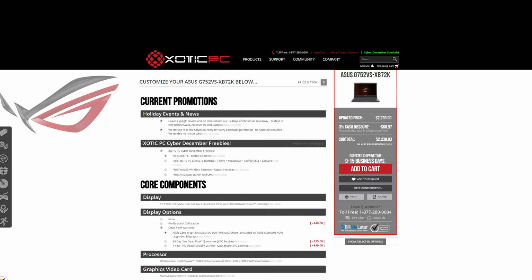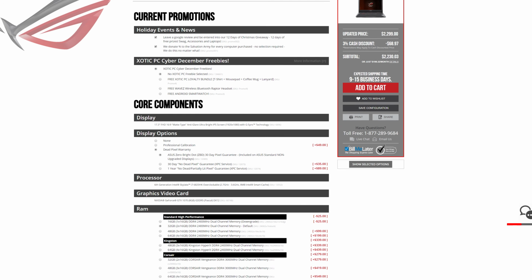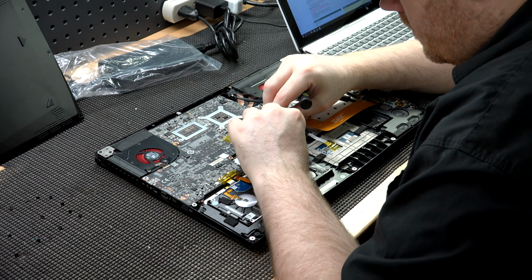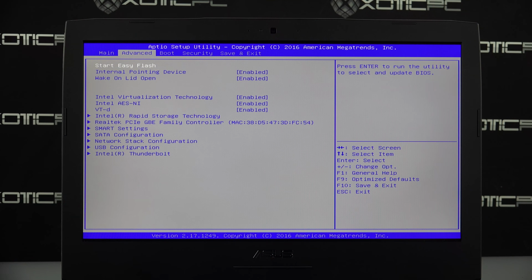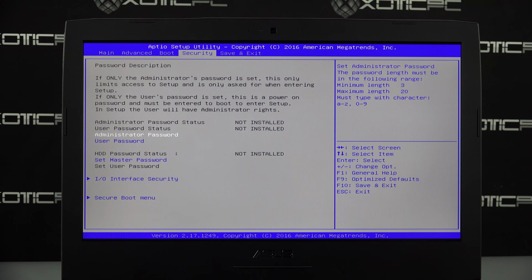If you're looking to put a personal touch on your machine, be sure to check out our extensive customization options before checkout, including upgrades available to RAM, storage, cooling, overclocking, custom paint, hydro and graphic wraps, laser etching, and much, much more. If you'd like to take a closer look at any of the specific BIOS menu screens, make sure that you do so here and pause the video on the ones you'd like to see closer.